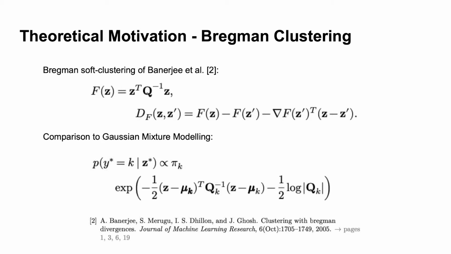Right, and so we have this motivating our work as a Bregman soft clustering procedure that uses Mahalanobis distance as that Bregman distance specifically, and uses it in the context of doing soft clustering. So, we have the labeled examples, we have the unlabeled examples, and we are doing that iterative refinement using that metric. But our work is also very closely connected to Gaussian mixture modeling, but not quite. For those of you that are familiar with Gaussian mixture modeling, we have these effectively Gaussian clusters. And if you were to do inference to assign a new example to a particular cluster, you would use the probabilities produced by those clusters.